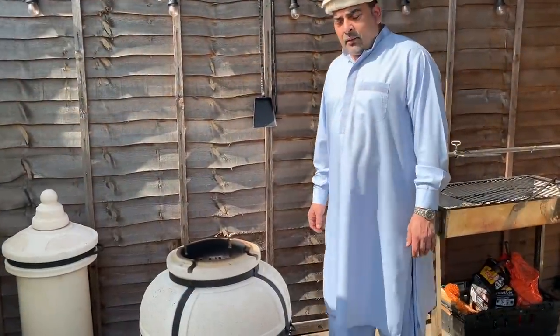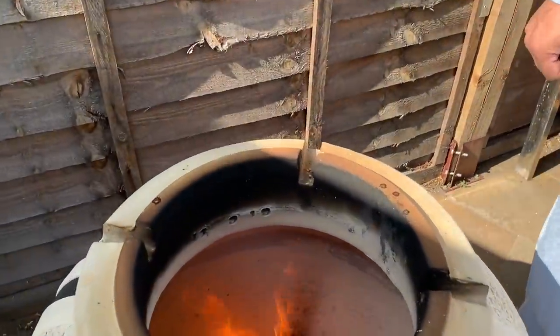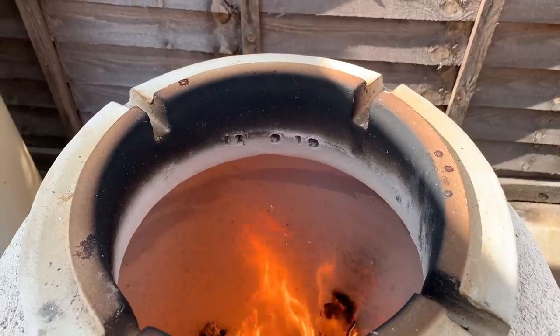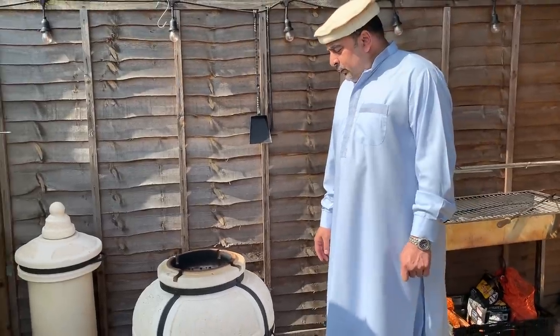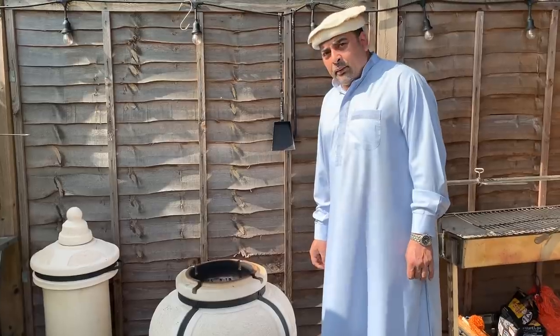So I've just fired the tandoor up. As you can see, it's nice and white inside. Once all the flames go out, we're ready to drop the lamb in. At the moment, this is around 300 to 400 degrees. Once the flames die down, that heat's normally maintained as long as the walls stay white.